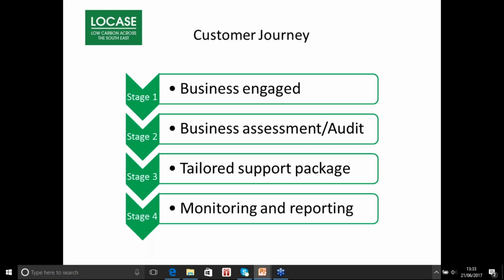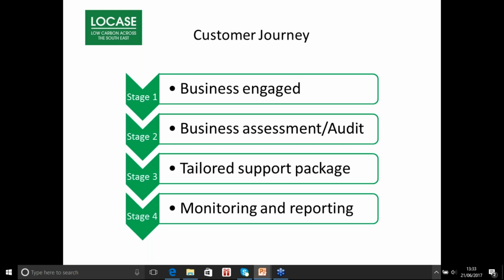What happens next is there's a very simple one-page form that needs to be filled in by a business just to check your eligibility, so that you're eligible to get support from us. Then there will be an appointment made for you with one of our business energy advisors. Two energy advisors have been on the webinar today. Another chap, Aaron, is busy today, so he also could come and visit you.